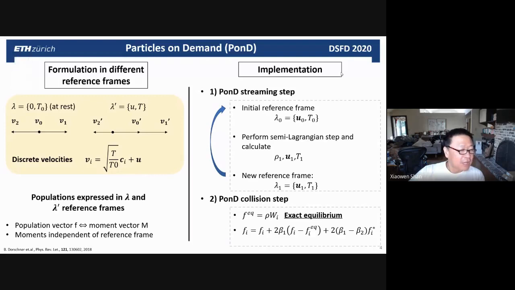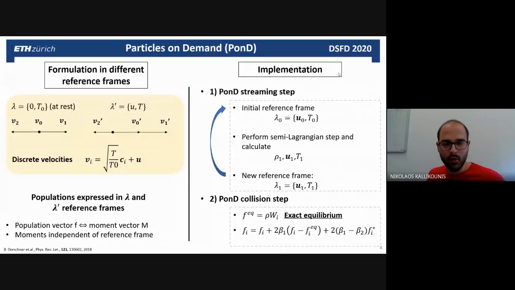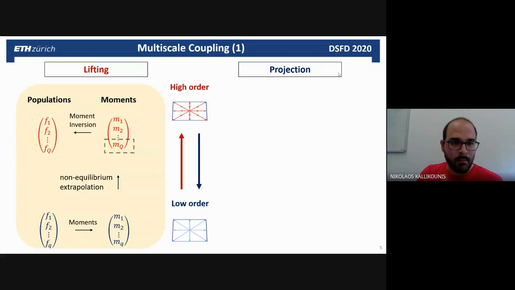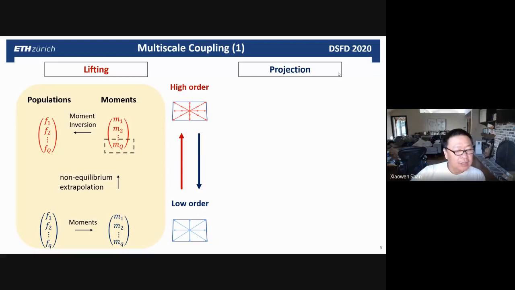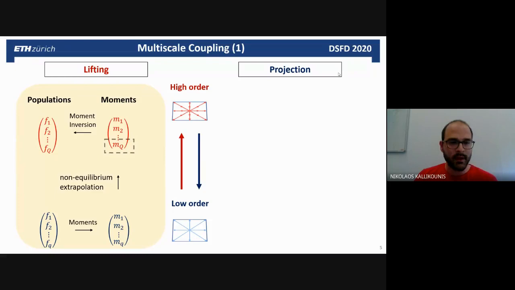Yeah, so I have a question, actually. Did you test the numerical dissipations in the scheme? If you have adaptive or interpolations, did you observe any additional numerical dissipations? The coupling is, we had some problems. So the strategy of how to proceed in the lifting step was explored. And how you exactly reconstruct the high-order population from the low-order one is quite important. So there are some problems in some cases. However, this approach worked quite satisfactorily in most cases. But of course, there is quite some room for improvement for this particular step. Okay. Also, with an idea of overlapping zones? We tried this approach also, but we're still in this phase.